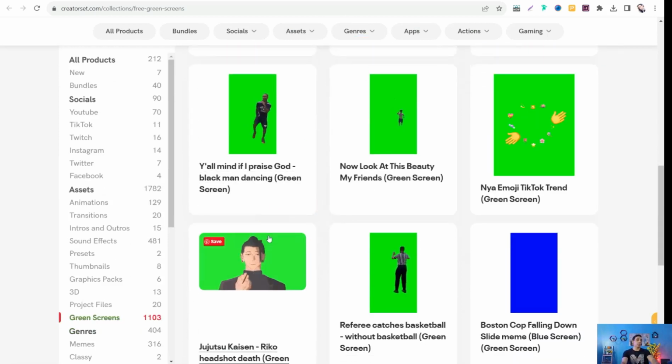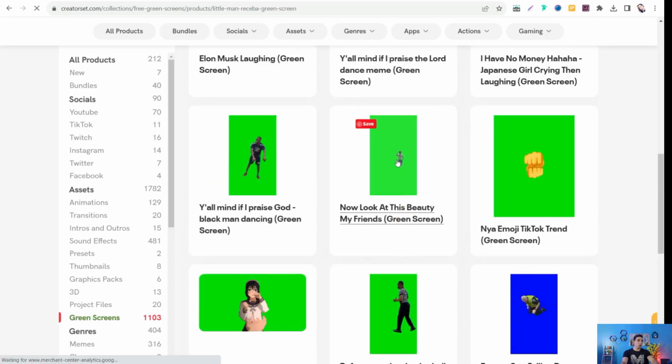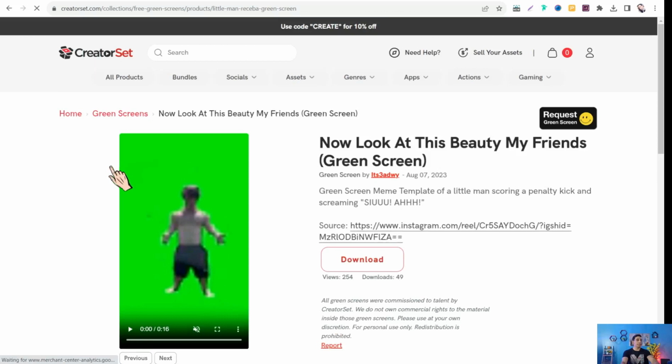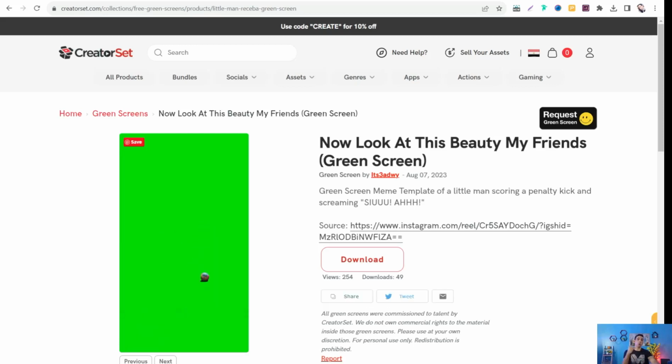Thus you can select any one of these beautiful memes, like this one for example. Okay, and then click over this button, download your green screen meme. And to your knowledge, you can remove this green background easily with a click of a button in any website or on editing software, and I'm going to show you how to do that easily shortly in this video.